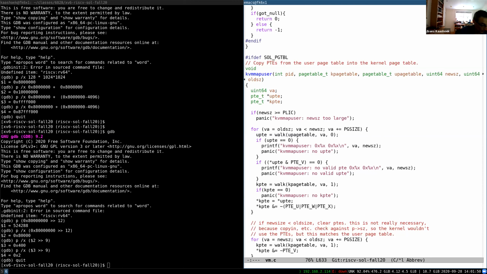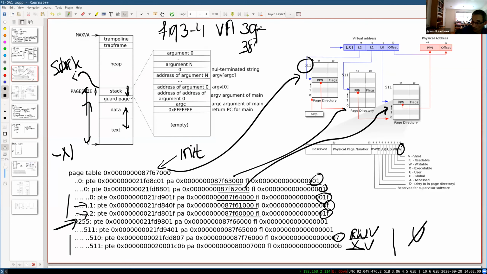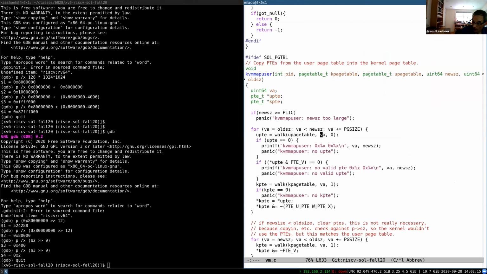If we look at the picture that we had a little while back, what walk is going to return is a pointer to the PTE that maps that particular virtual address in the page table. So that's what walk does.